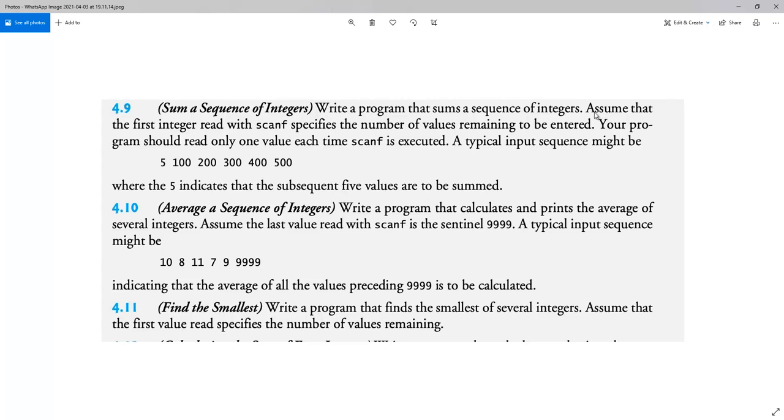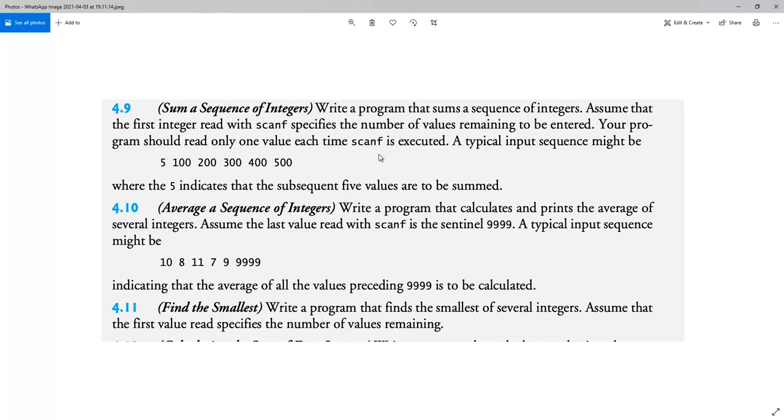The next condition is to assume that the first integer read with scanf specifies the number of values, which means we should give the program the specific number of values to be entered.